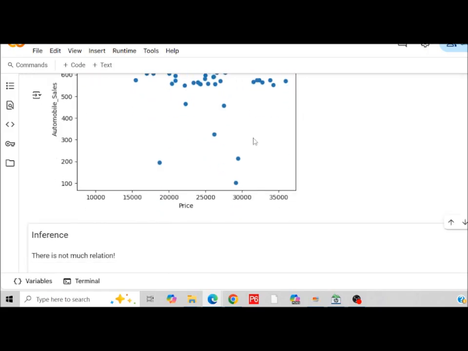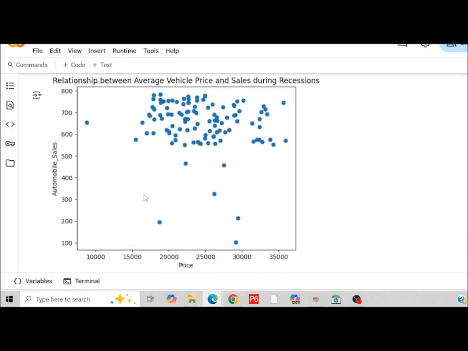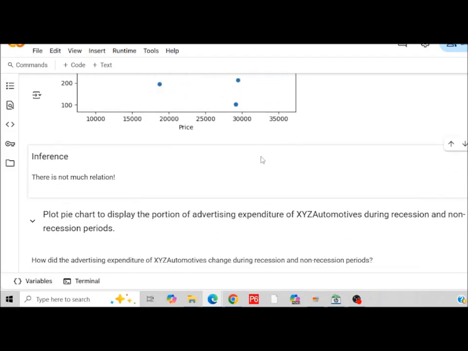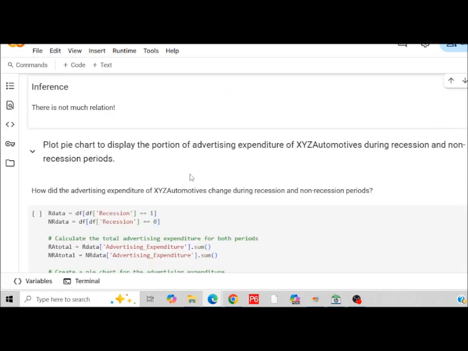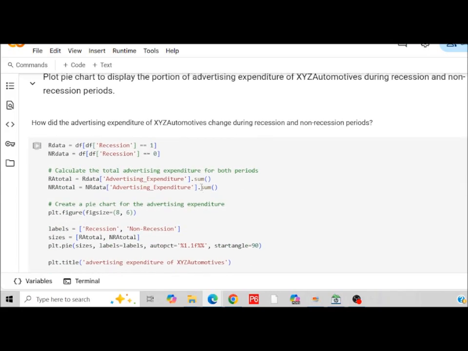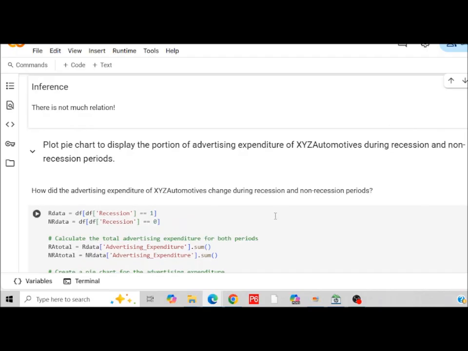During recession there is also no correlation between these two columns, so as we write in the inference, there is not much relation. Next plot we will do a pie chart to display the proportion of advertising expenditure of XYZ Automotives during recession and non-recession periods.